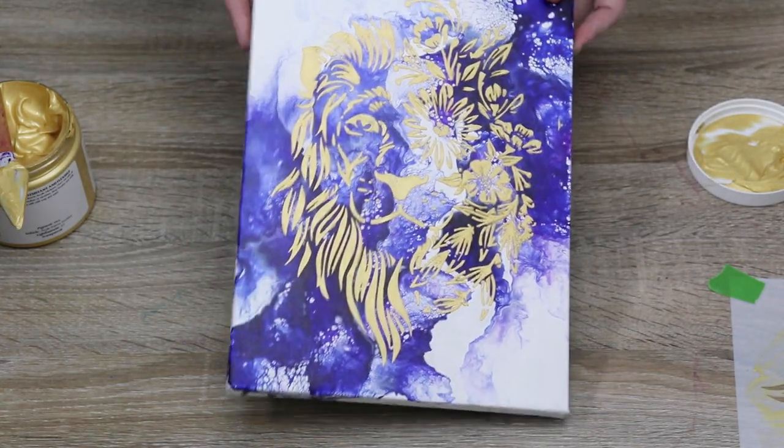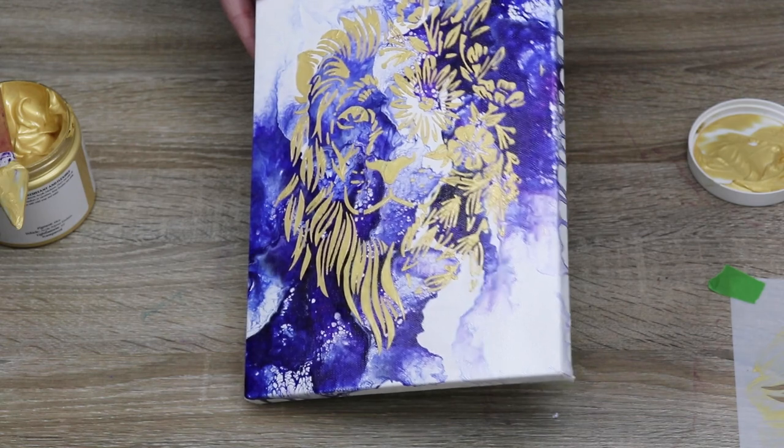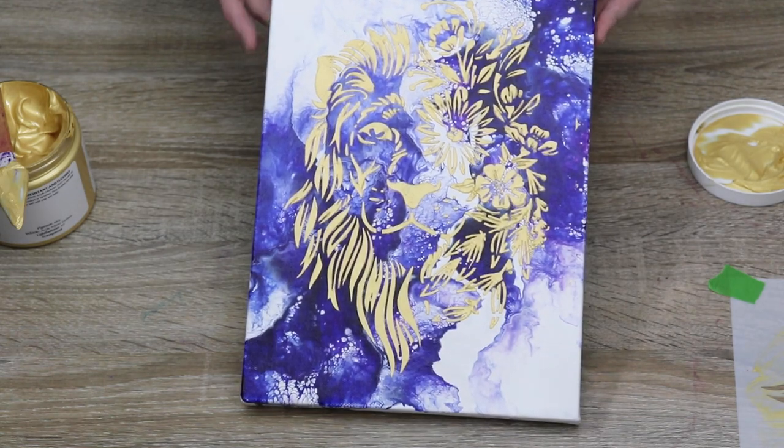And this one turned out really nicely. That stencil looks really great against the blue and the purple.